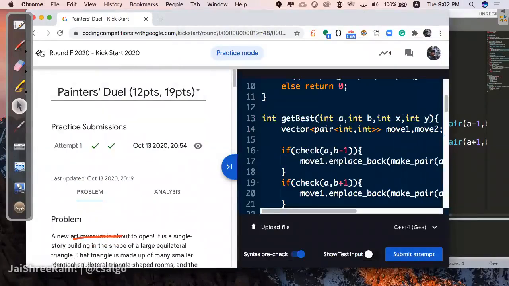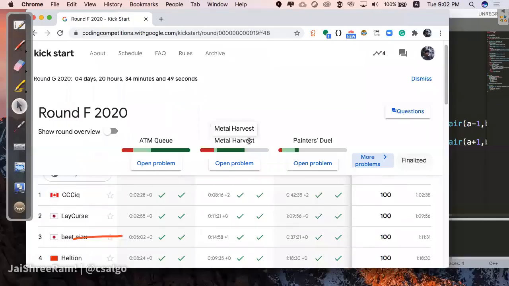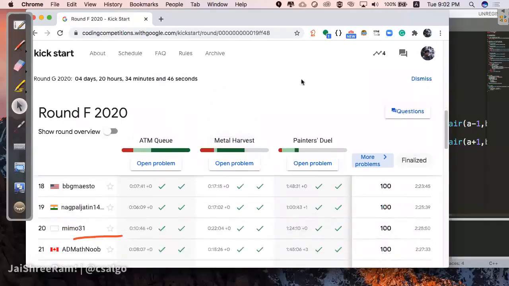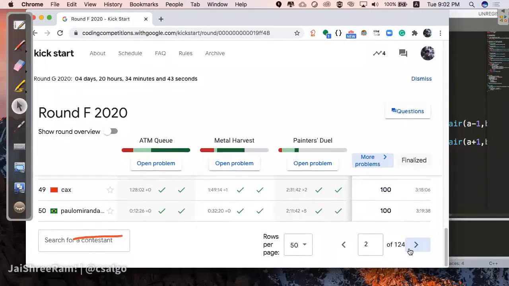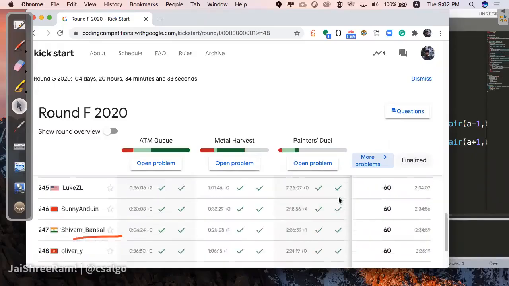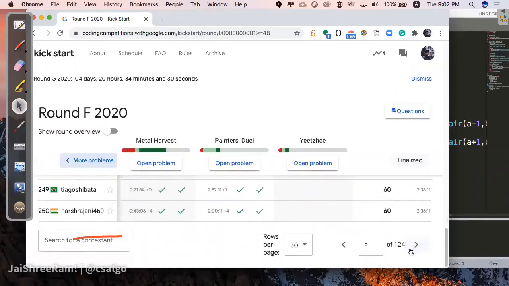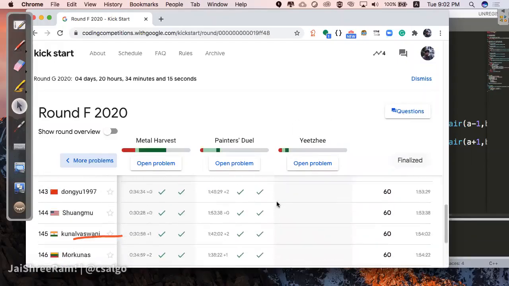So just a quick heads up, if you could have solved this particular problem, let me just do this. I looked at the ranks. This doesn't take much time. If you could have solved it in a decent amount of time, you could have ranked within like 200 or something like that. And taking a brute force on the last question is perfectly possible.